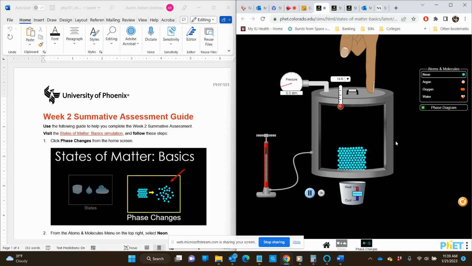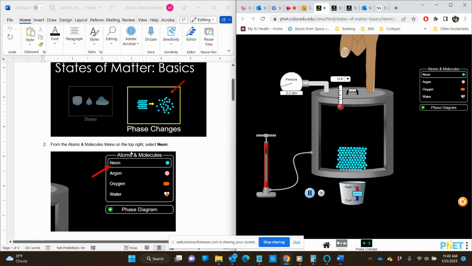Make sure you click on the correct part of the simulation. A lot of students last week clicked on this by default, and they should have clicked on the states portion of the simulation. So they ended up doing the wrong exercise. So anyway, this is what you should be doing in week two. This is the simulation as it should appear for you when you start out.